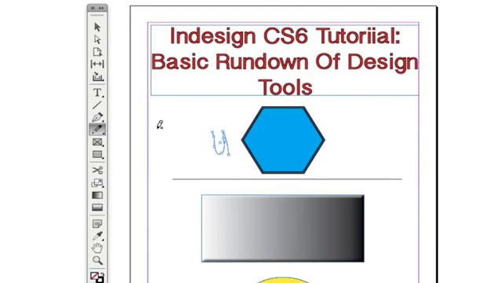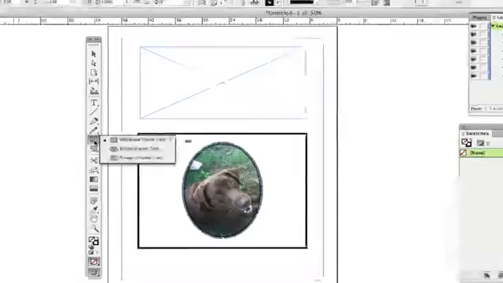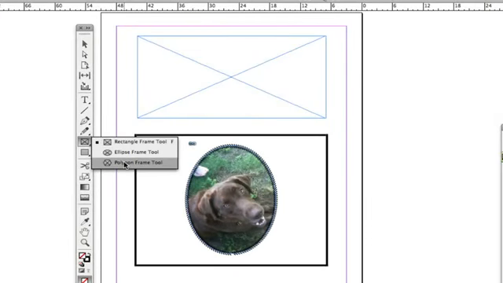The next tool we are going to look at is the rectangle frame tool. I'm going to scroll down here to my next page, and I've got a few frames open for you, okay? Now, with the frame tool, you can click and hold. There's rectangle, ellipse, and polygon frame tools. I've taken a picture of my dog here, and I've put it in this nice elliptical frame tool that I've drawn out. Let me show you exactly how these frame tools work. It's a really neat feature that will really go a long way within InDesign, okay?